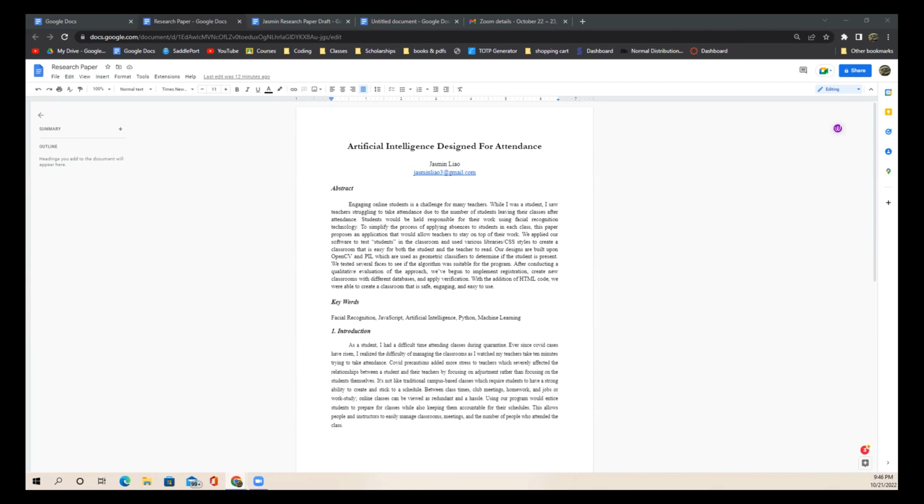Previous experiments proved the algorithm to be efficient, as it identified people from a test of 15 people within a picture. The effectiveness of this project is mostly limited to the classrooms page and the TOTP generator.